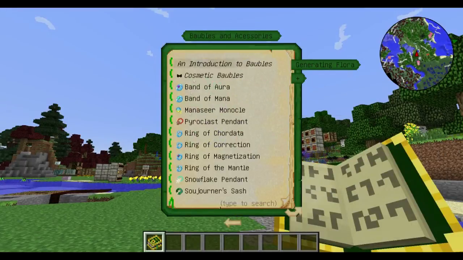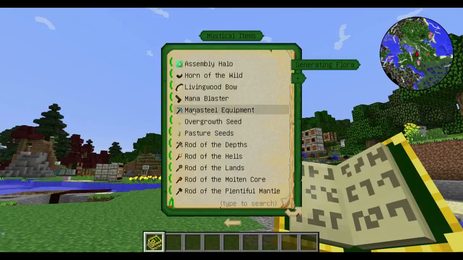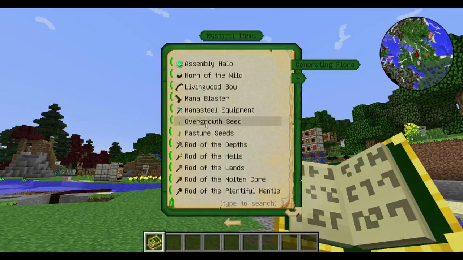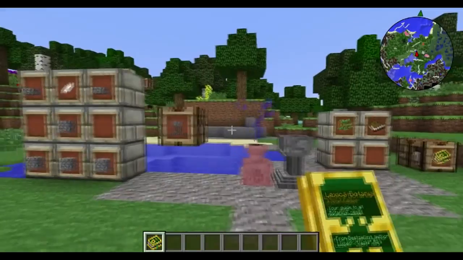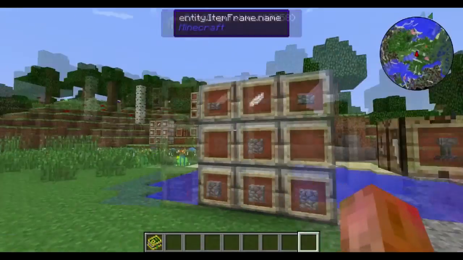There's baubles and accessories, tons of baubles. Most popular one is the Sandra's Sash, makes you move a little bit quicker. Mystical items, mana steel tools, pasture seeds, which are really cool. I didn't know that. Cool. That can only be found in dungeons, apparently. At least that's where I found my first one. So now that I know what that does, it's awesome. So yeah, all different things in the book might be worth a good read, even though you're getting a full-length tutorial here.